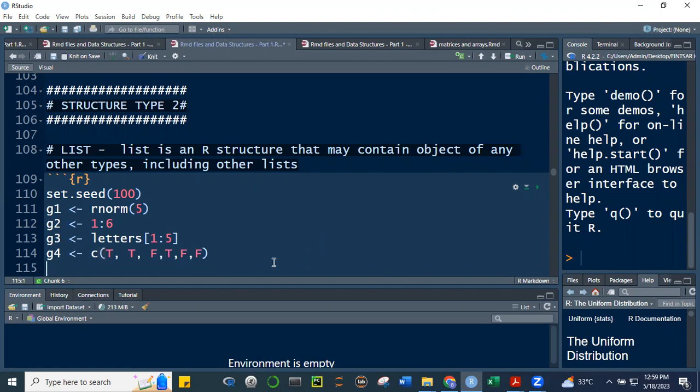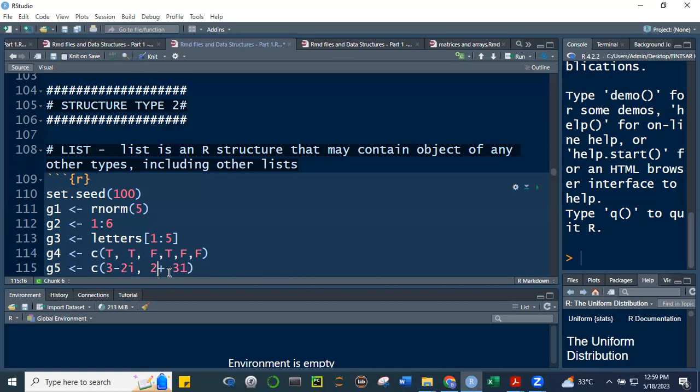Okay, and then G5, let's put some complex numbers. Let's see, c(3 minus 2i, and then 2 plus 3i).